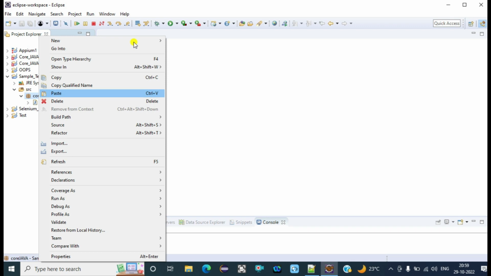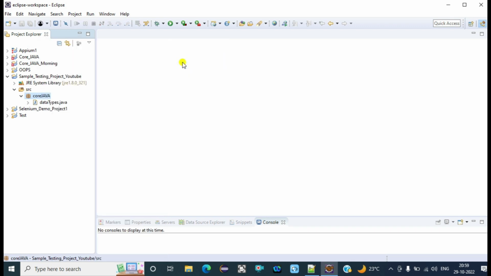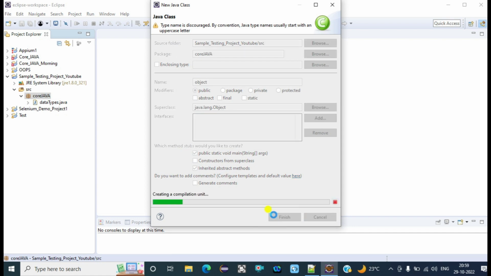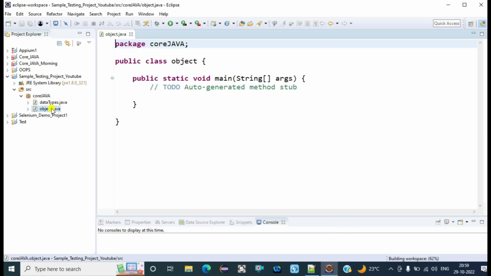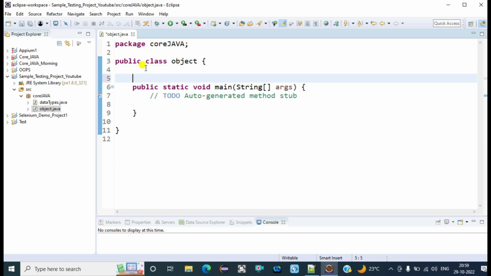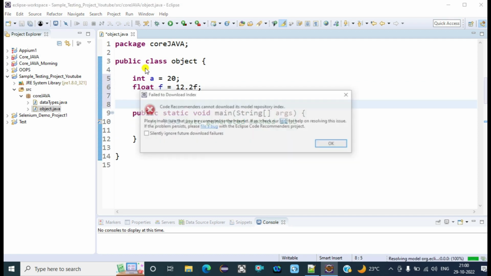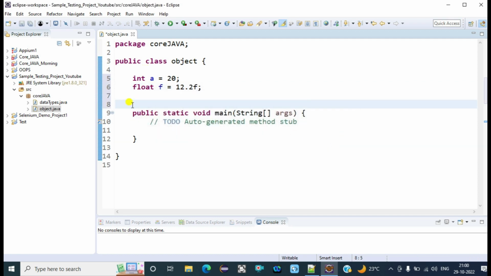We go to the new section and create a class, and give it the name object. Now we will create a few variables: int a equals 20, and float f equals 12.2f. Then we create a few methods.